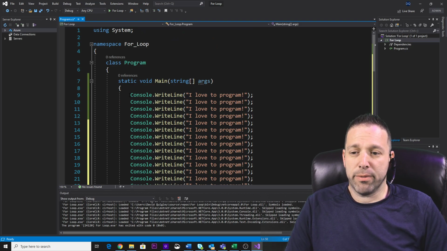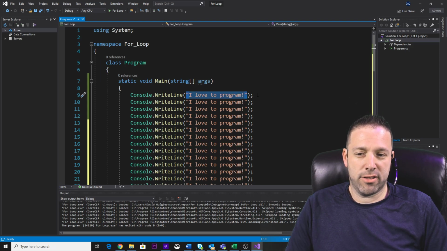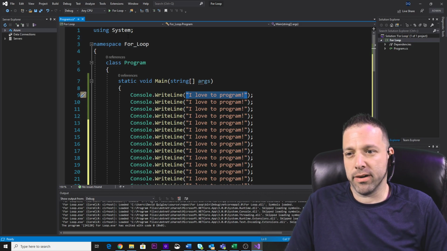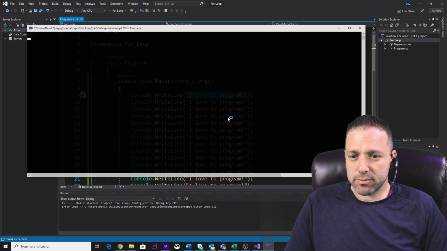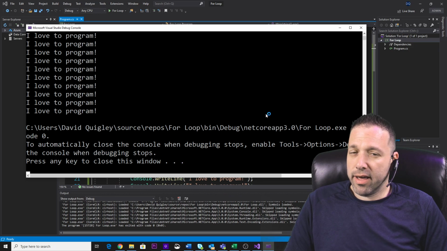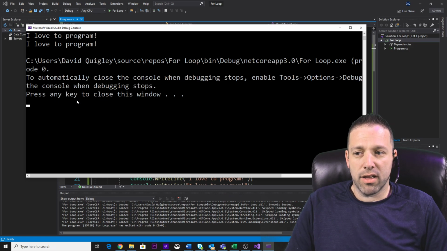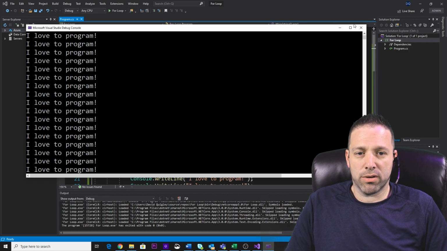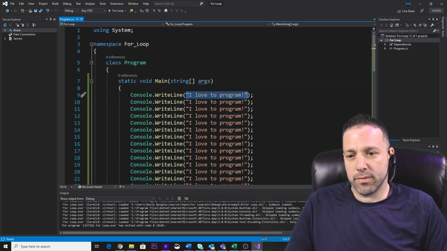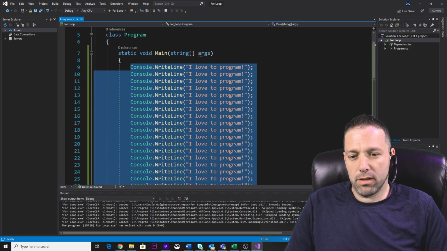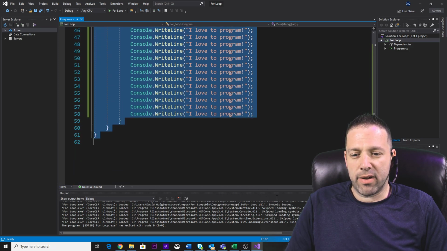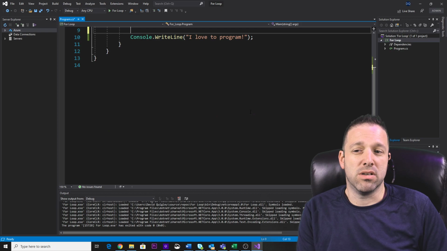So remember, if you were in Zybooks, you would write put to output, or you would write put, and then quotes, you would write this, and then you'd put 2 outputs. But I'm in C# here. So I'm going to run this. This program's going to run, and it does it real quick, but if I were to scroll back up, I can see 50 times on the screen it actually wrote the words, I love to program. However, what would happen if I wanted to do this 50 million times?